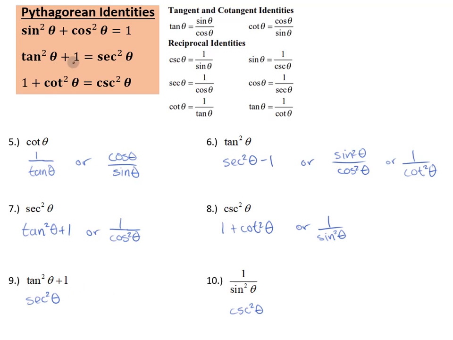Tangent squared plus 1, hopefully we recognize that straight from up here. That is secant squared of theta. 1 over sine squared is cosecant squared. Now maybe there's some other stuff you could replace here, but this is probably the best option to continue if I'm trying to replace that. So you could probably write a few more answers for some of these, but these are probably the best two, I would say, to continue forward with.